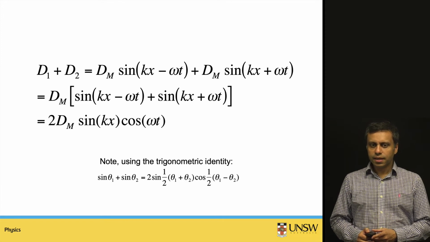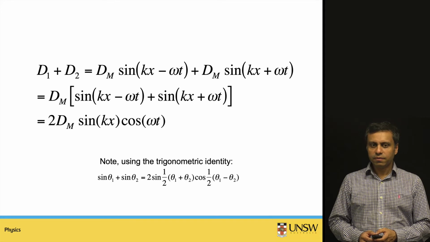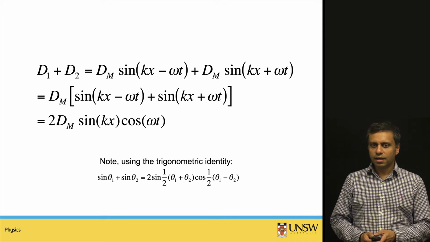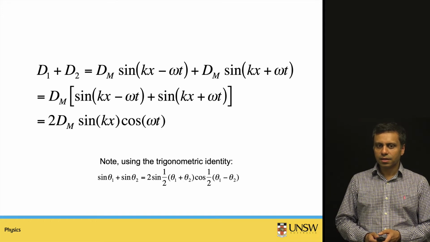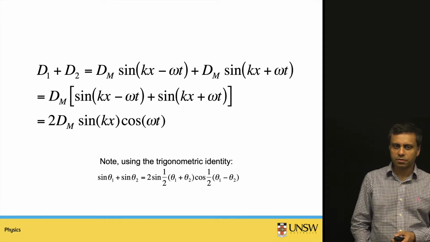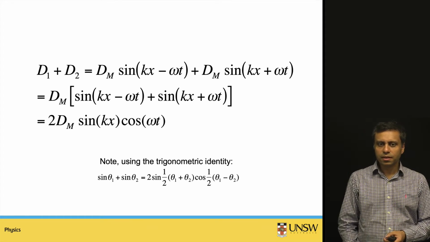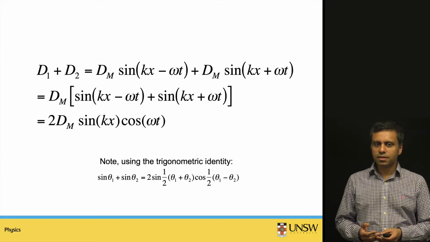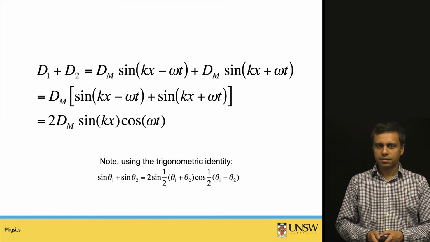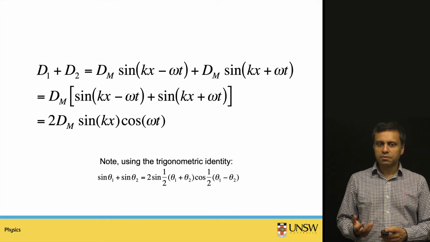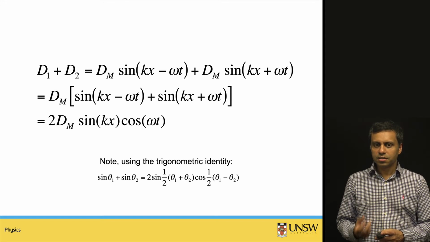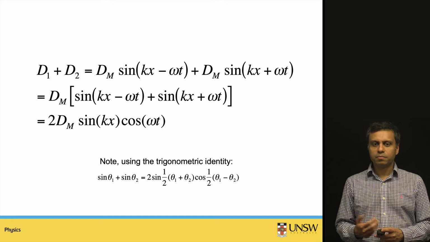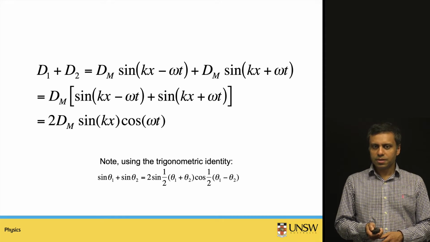And notice that in this case, if x is 0, the wave is actually 0. So irrespective of the time, no matter how the time varies, the position 0 always gives a displacement of 0 for the wave. The x equal to 0 position is never moving along this wave. It's always fixed. But if x has some other value, so that sine kx is a non-zero number, then the amplitude of the wave at that position can vary with time. It will be modulated by cosine omega t. Let us look at some examples, then it will be clear.